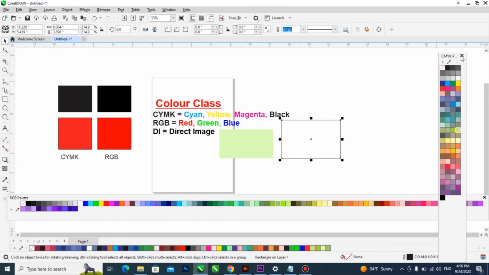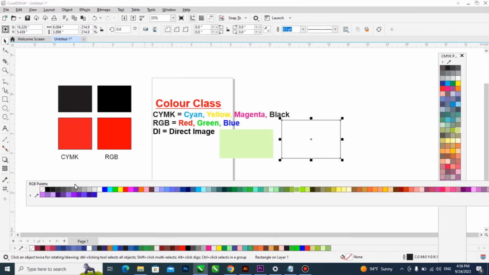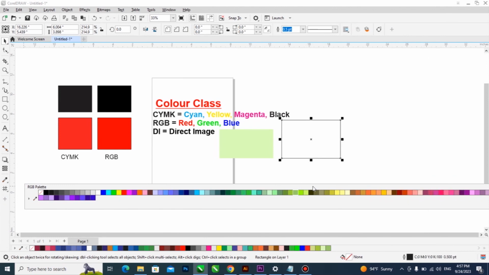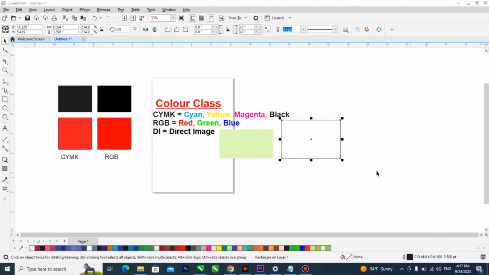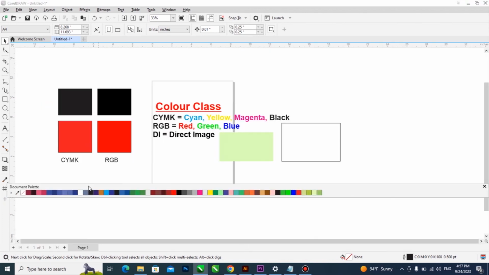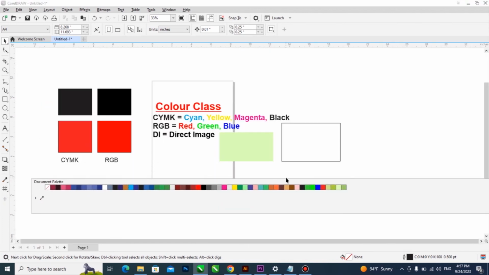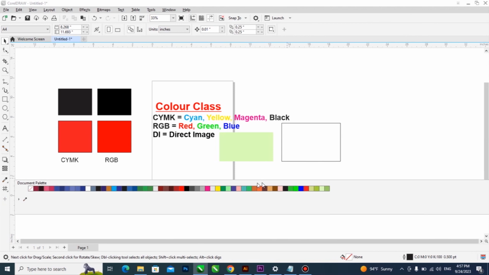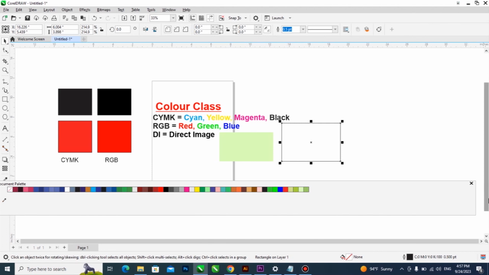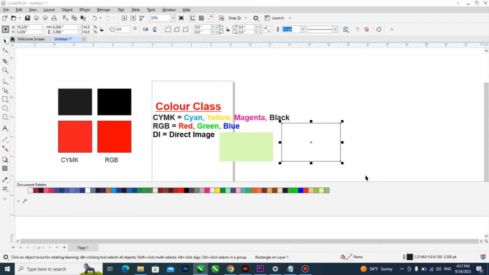Now, another question we ask here is, how then do you bring out the color when it's missing? Now, I think I've removed it where it's supposed to be, and let me close the two. Sometimes you open your CorelDraw application and discover that the two color palettes are missing. This one is called the document palette. Let me close this one too, because the interesting aspect of this is, once you start designing in a particular file, any color you choose will just be there by default. Subsequently, if you need that color, you don't need to go back to either RGB or CMYK to apply it. The document palette will bring out the color for you.